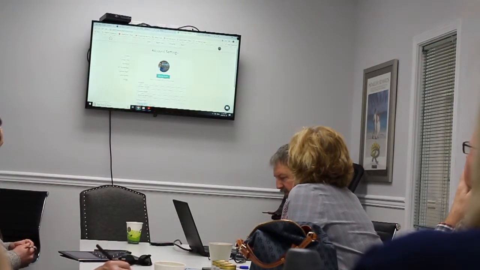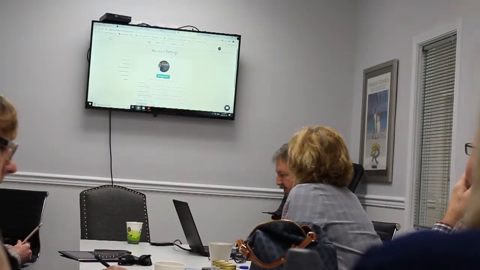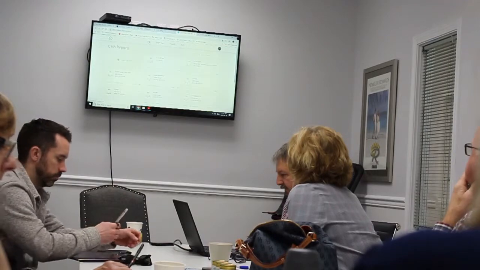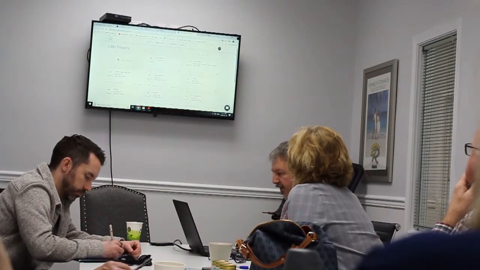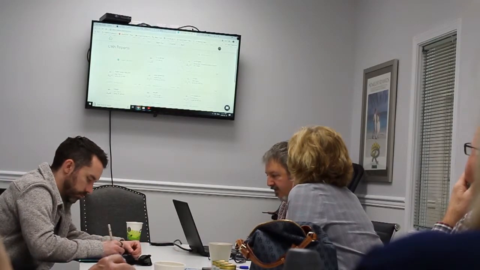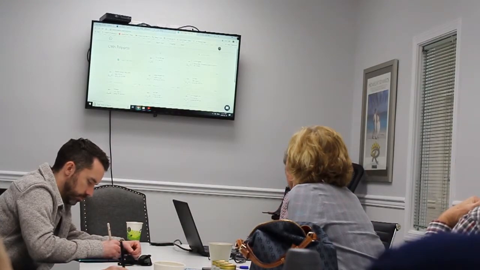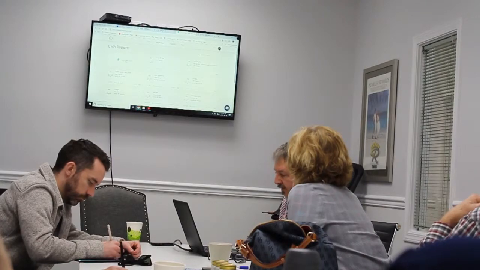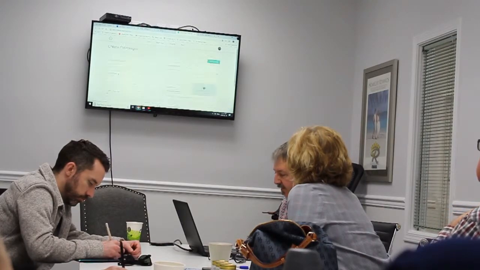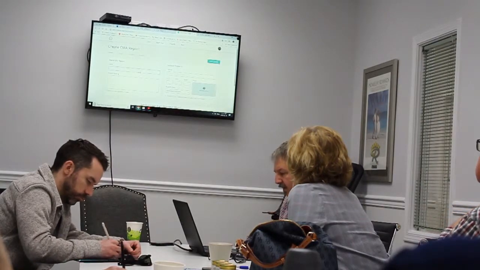The one that's free is the one that I use. If you want something that you pay for, I'm not sure what that one is, but we won't worry about that at this moment. Basically, once you have your account, you get into this area, and at the top it says CMA, buyer, property, or flyer. You could even make a flyer if you had your own, right? But we've got busier things to do. So, client.